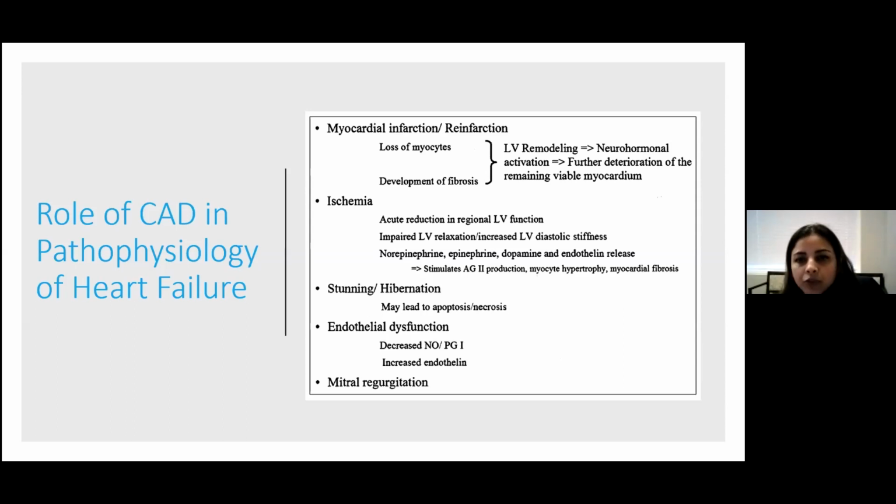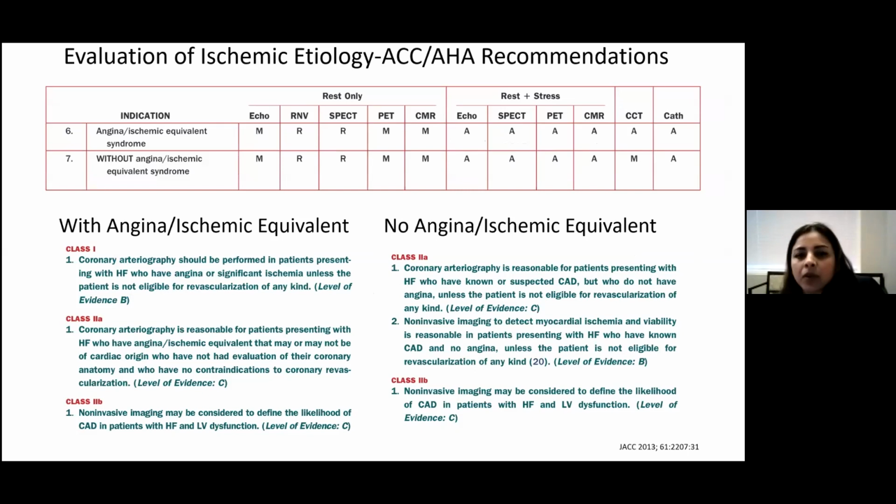So how do we proceed with testing in this cohort? If you look at the guidelines, they become quite cumbersome with class 1 recommendation, class 2 recommendation, and all that. So for the fellows to easily remember, this table is from the appropriate use criteria. Whereas when we go to the guidelines, we know class 1, class 2A and 2B, and class 3. For the purposes of the boards, usually it's the class 1 and the class 3 guidelines that are more important, but as you evolve and become more subspecialized, you will get more questions on class 2 guidelines as well.